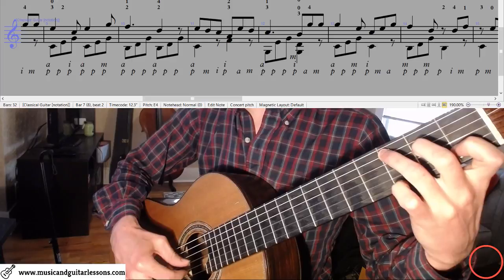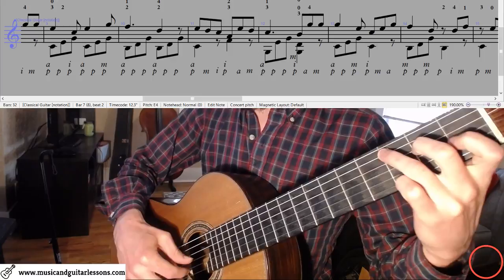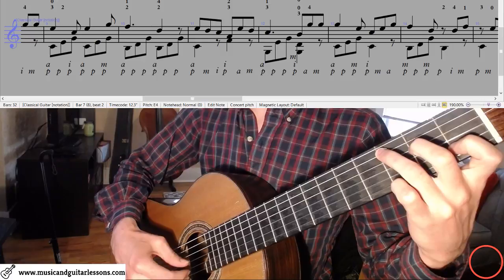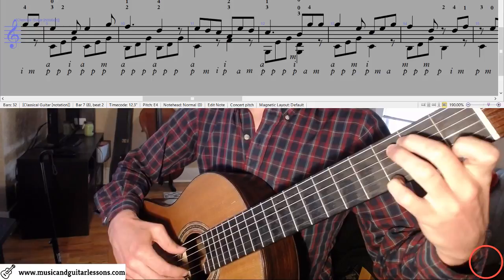So we have C and E, thumb and ring, and then our thumb is gonna get the second fret of the D with your second finger of the other hand, and then you're gonna get thumb and index at the same time with your G and B strings, and then thumb and ring, right? So here, when you go up here, you're going to be getting the same arpeggio with the C, E, G.